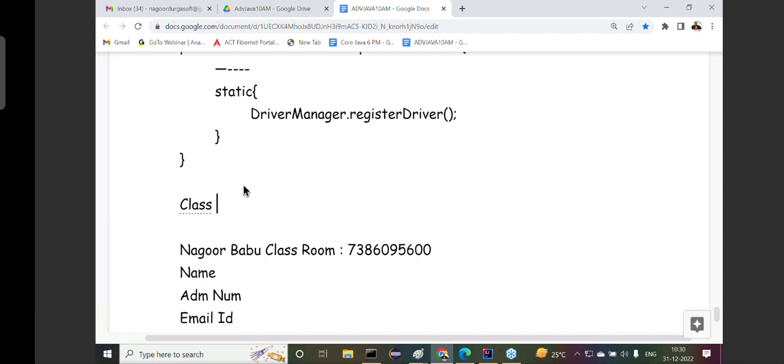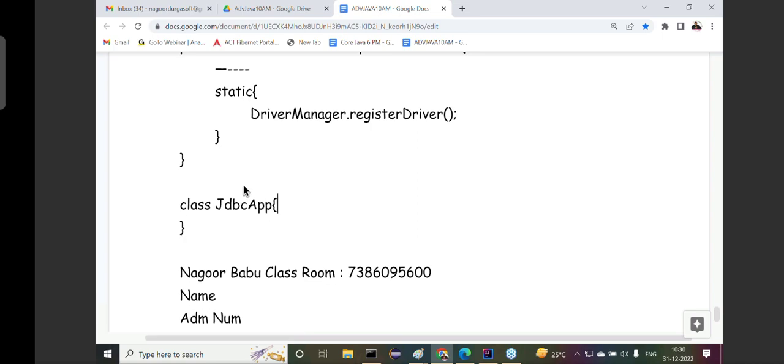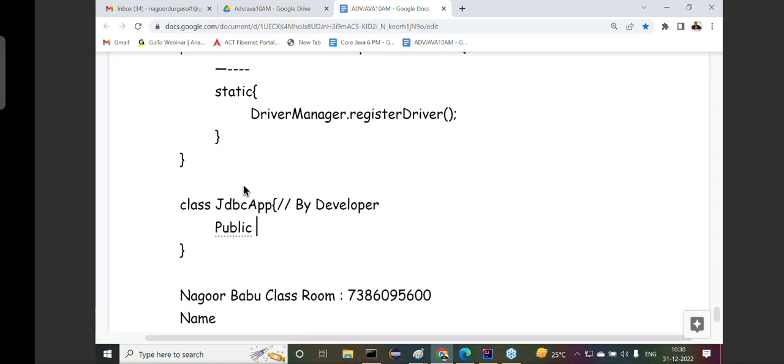Now here, this is my JDBC application, a user defined JDBC application provided by the developer. Inside this, we write public static void main string array args.